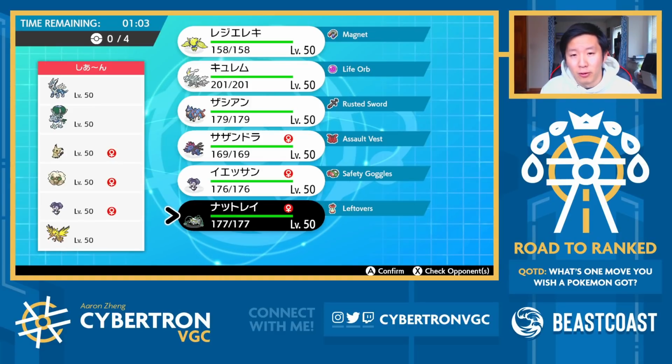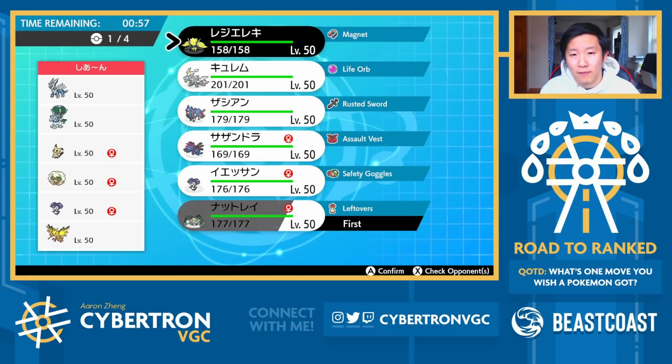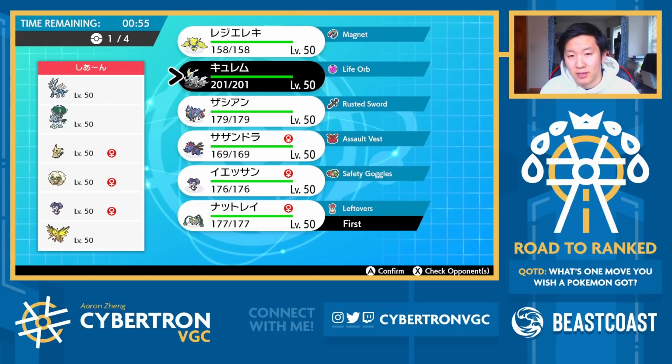So, how do I want to approach this? My first impression, this might be a little bit unorthodox, is to actually boost Ferrothorn up via Max Quake and Max Steel Spike potentially, or Iron Defense. So for example, I could lead with Kyurem plus Ferrothorn, which is intriguing to me.